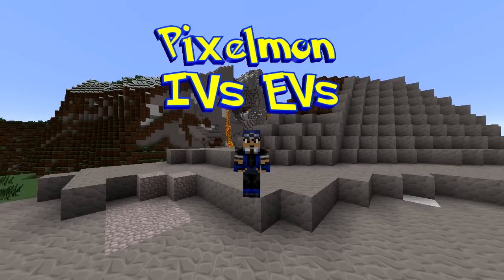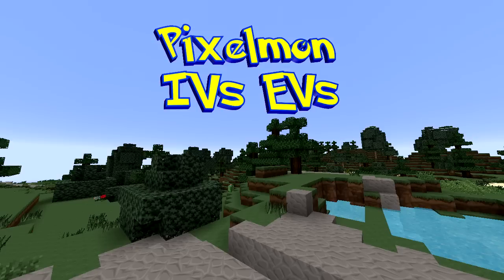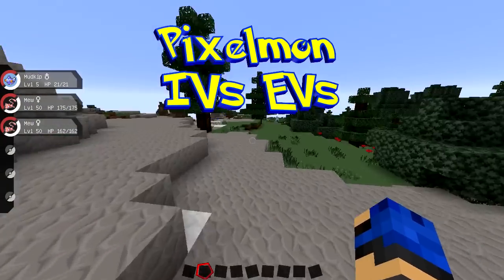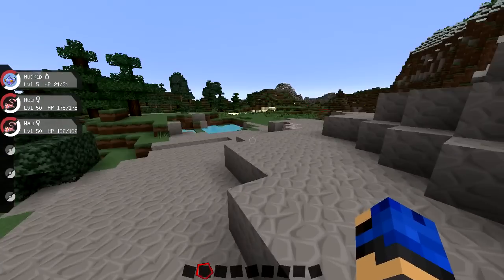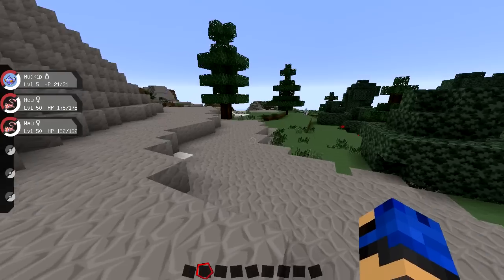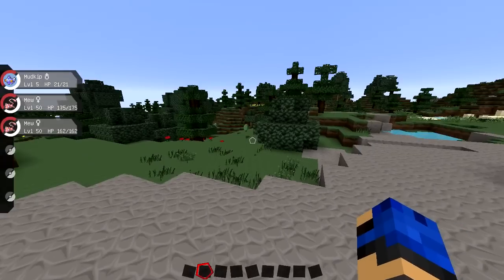I'm here to show off one of my new side mods and give you guys a tutorial on how to use it. This is the IVs EVs side mod, and it basically will give you information, let you look at some of the base stats and genetics of your Pokemon so that you're able to use them more effectively and make them as powerful as they can be.